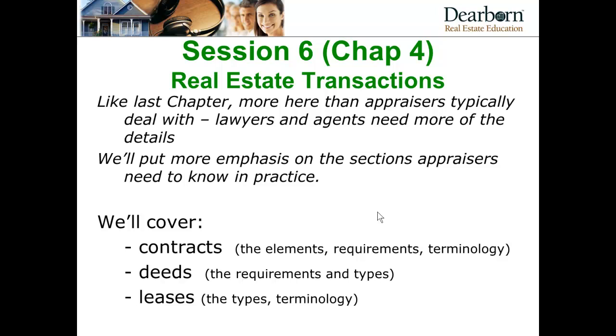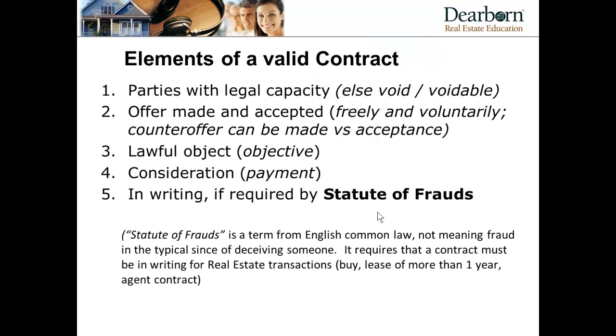So we'll start with contracts, and in a real estate transaction there are a number of contracts that are involved. Certainly the sales contract is central, but there's a listing agreement initially between the seller and the licensed agent if they have an agent working for them. There's on the other side the buyer's representation agreement, which is between the buyer and the buyer's real estate agent, as well as financing contracts, escrow agreements. As an appraiser, you can have a contract to appraise the property as well.